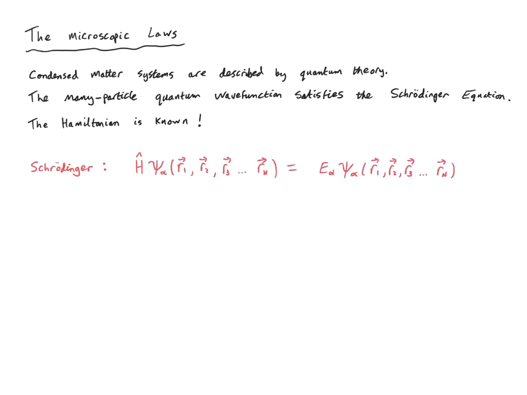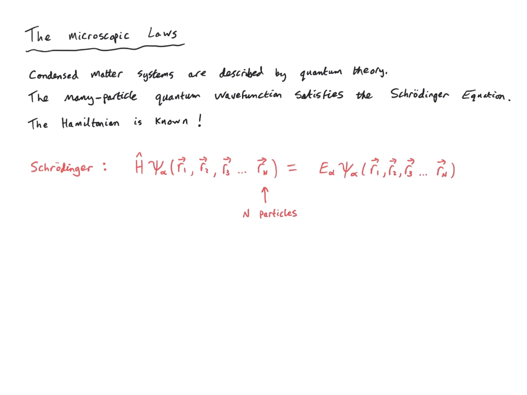We can write down the Schrödinger equation, Hψ = Eψ, for a given wave function labelled by this label alpha here. This wave function ψ_α is something that depends on the coordinates of all of the particles, r1, r2, r3, and so on, all the way up to rN for a system of N particles. E_α here is then the energy of that eigenstate. The Schrödinger equation is therefore an eigenvector equation with the wave function ψ_α being the eigenvector of the Hamiltonian H.